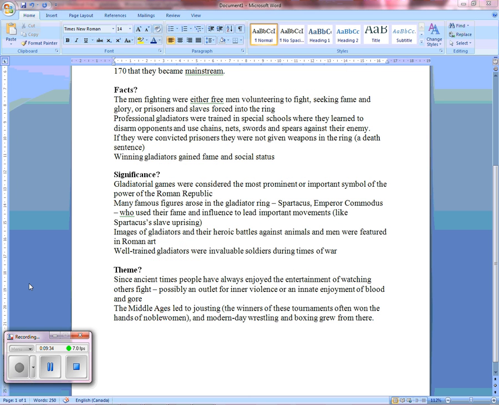So I did a little bit more research about popular combat conflict sports that people enjoyed since gladiatorial games. So nowadays it's boxing and wrestling, and back then it was gladiators, but what came in the middle? And I found out that in the Middle Ages there was jousting and sword fighting, and more commonly you see in movies big jousting tournaments. The winner usually gets the hand in marriage of a princess or something like that, and they were always very popular spectator sports. So once you find out a little bit about other parts of history, you can add that into a theme, because if the same sort of thing is happening again, then obviously you're on the right track.